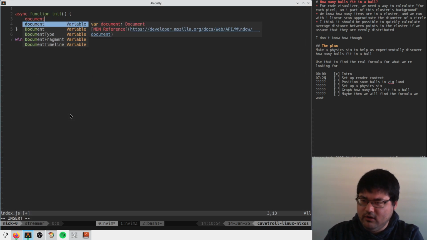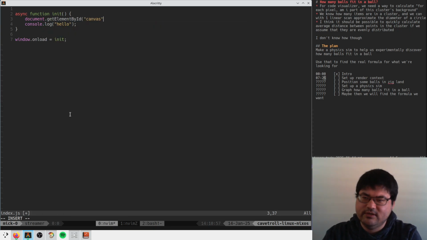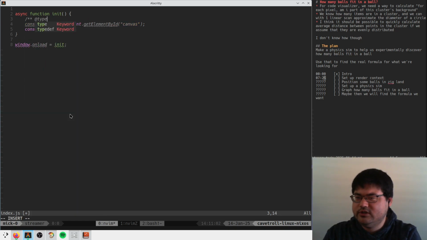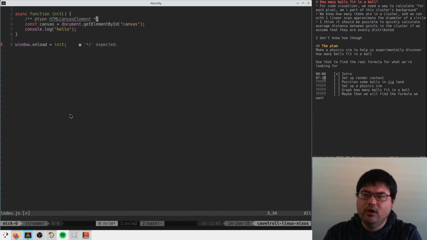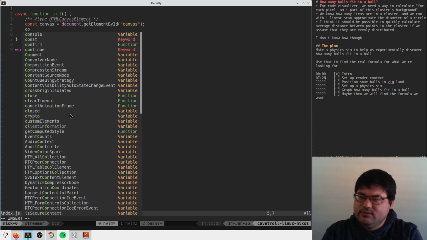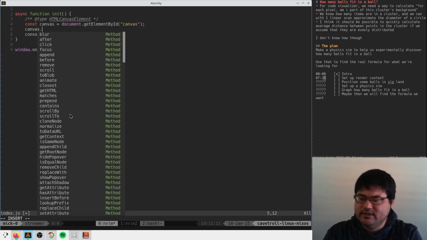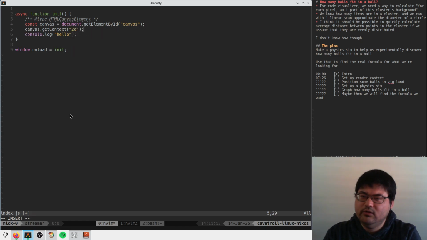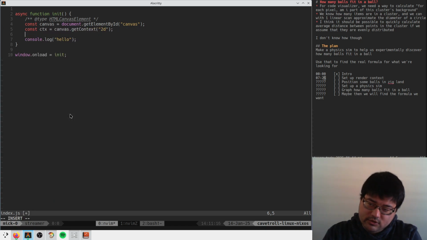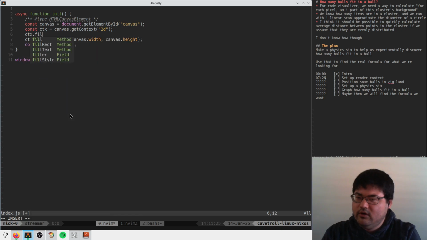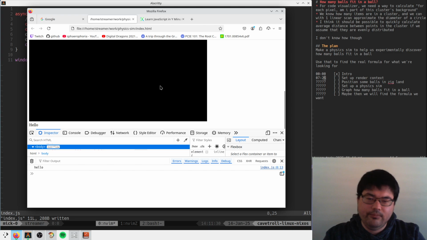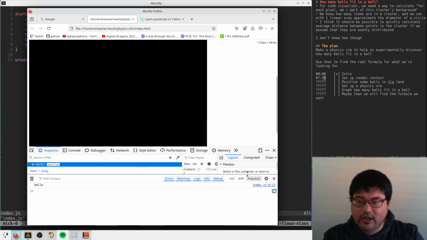And what that means is in here, we should be able to start working with that thing. So I think we do document.getElementById, canvas. This is our canvas, and we can tell the language server what type this is. We go type HTMLCanvasElement, boom. We need to get the render context from this. So we say, what is it? It's like getContext, 2D. And then we try to fill this thing in. So we do fillRect please from 0, 0 to canvas width, canvas height. And we have to fill it with a color. So let's fill it with black. Boom, black canvas. Let's go. We are moving and grooving.